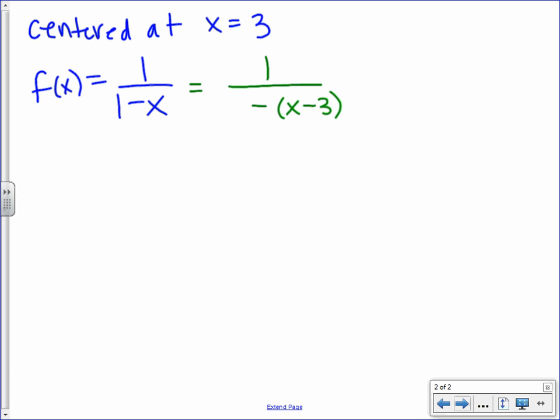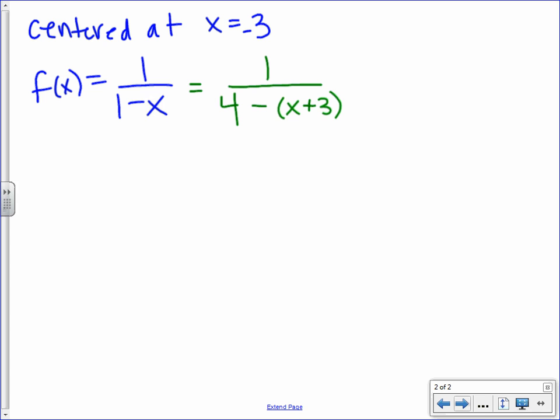So, I really don't want it centered at 3. Can I change my mind? I want it centered at negative 3, which means centered at negative 3, that would be x plus 3. So now the 4 would work. I didn't read my negative sign very well. Okay, so we don't want to change the value, so we need something minus a positive 3 to still be 1. Okay, so we chose 4.